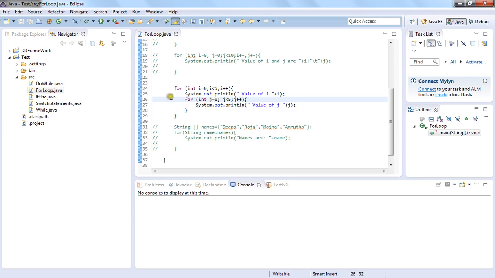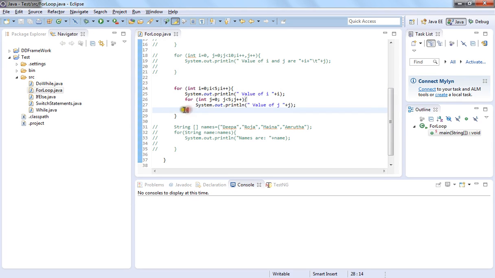When I start executing, first it will verify whether the i value is less than 5. Yes, it is true, hence it will execute line number 25 and print the value as 0 the first time. Then it will verify the condition of j, that is j less than 5, of course yes, hence it will execute line number 27 and print the value of j as 0.